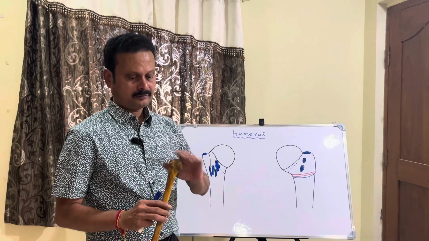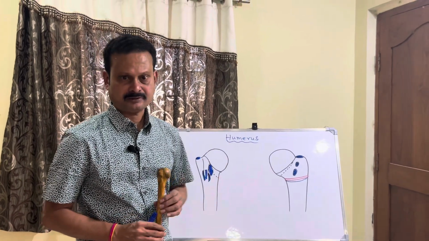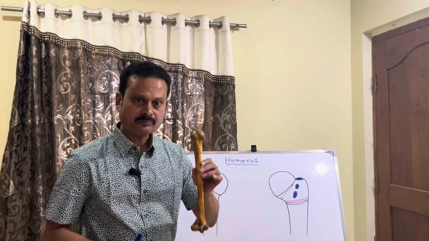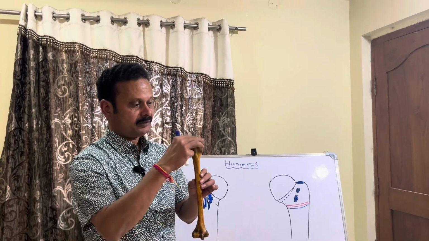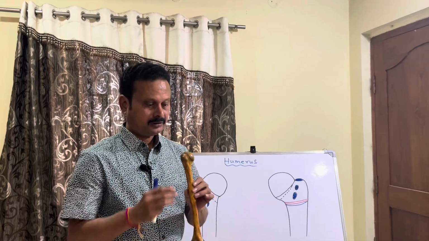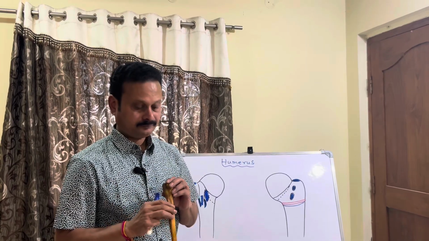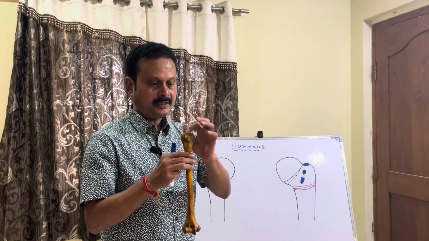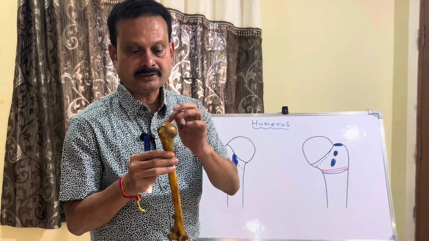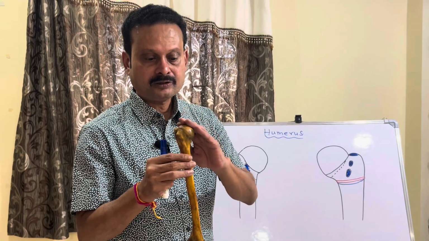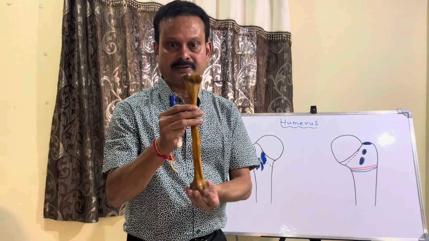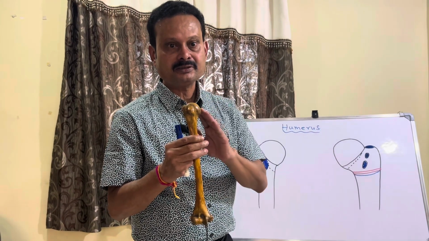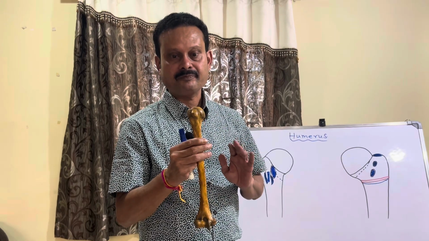Hello, we will be now studying about the bone humerus. This is a long bone, one of the longest bones of the upper limb, having two ends and a shaft. It is a bone of the arm, and for side determination, the end which has a rounded appearance, which is the head, should lie above. The bone should not be held like this. So the head should always be above, and this head is directed upwards, backwards and medially.